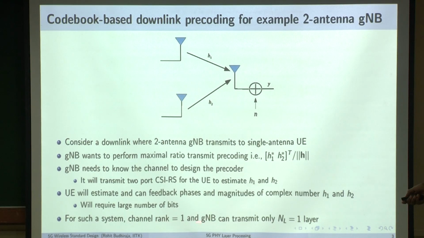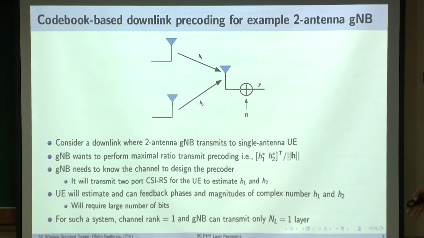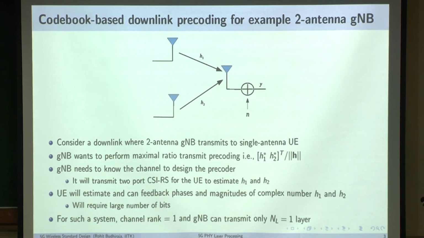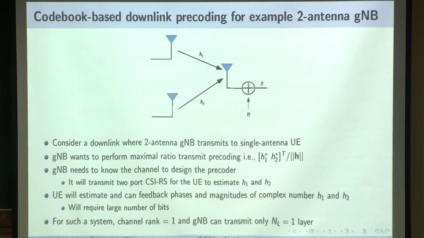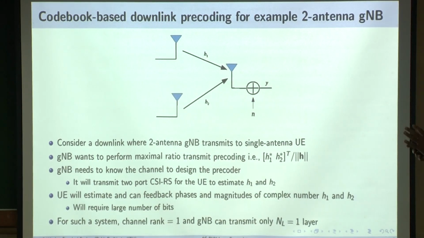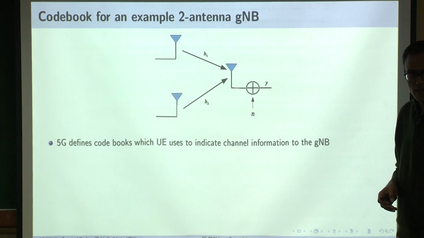For such a system, rank is 1 and number of layers is 1, right, okay. Then what are we saying? If the UE has 2 antennas, it has 2 cross 2, the number of channels is increasing. It's not a precoded channel, it's an unprecoded channel, right. Channels are increasing correspondingly, right. So forget MIMO, you cannot implement it because it is a lot of overhead, okay. And the solution to this is designing the system in a particular way, and that's what we are discussing in this class, okay.